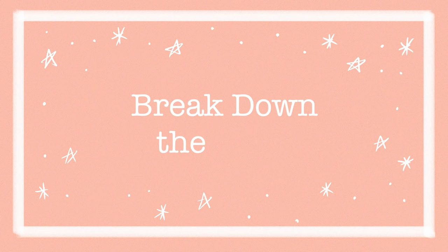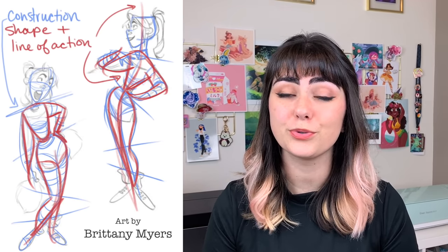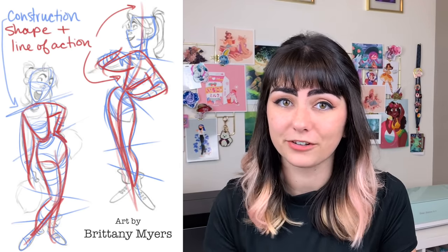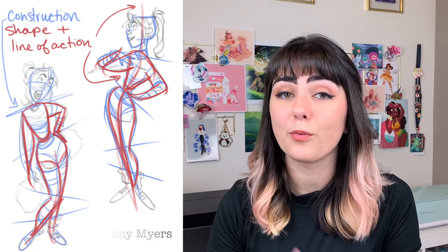Break down their art. I did mention this in my how to improve your art video, but I'll mention it again because it's very important. When you break down another artist's work, you are loosely drawing over top of their work to gain an understanding of how they created their lines. Physically doing this will help your hand understand better. Remember, we're not tracing over the drawings line for line, because that won't help us the same way that loosely sketching over the drawing will.